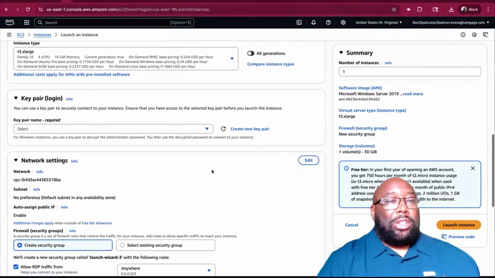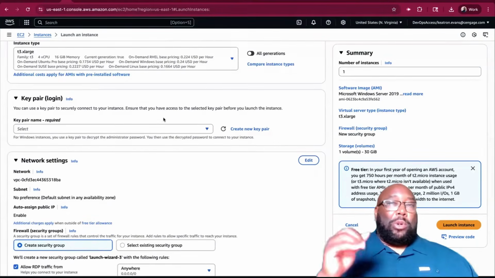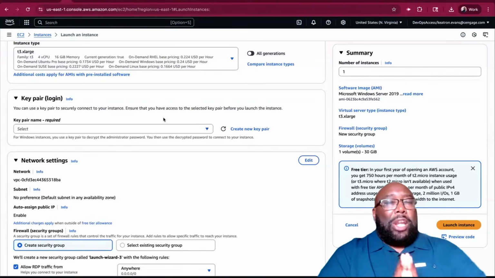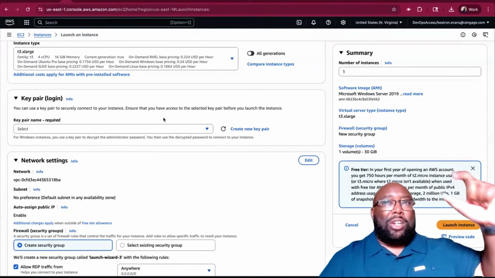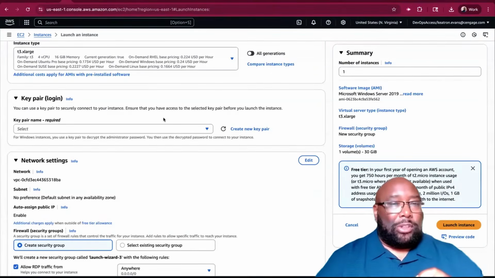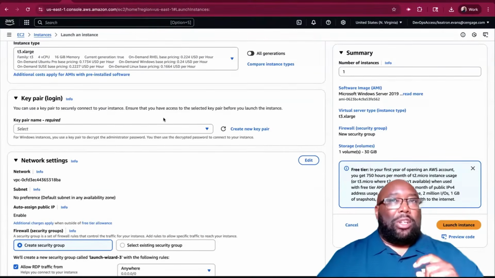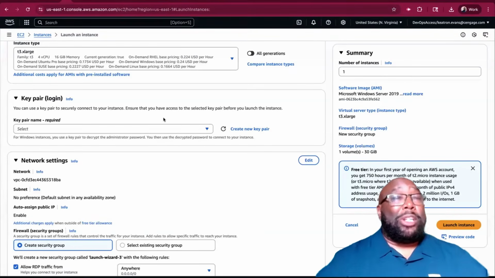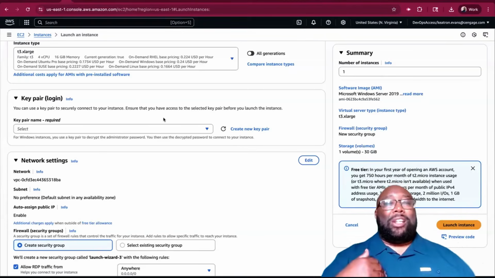All right, now, here's another important teaching part. So when I create this machine, it's going to generate an administrator account and it's going to give it a password. Okay. Now, what I would like Amazon to do is when it creates that password is encrypt it in a way that only I can decrypt it. How could we do that?